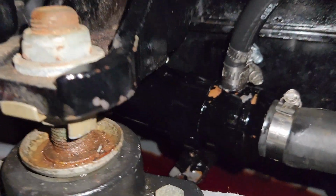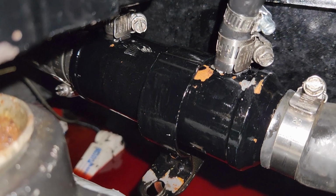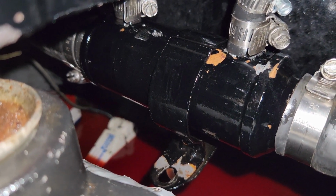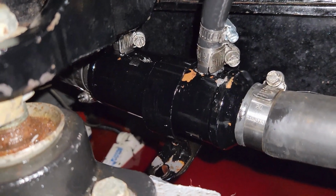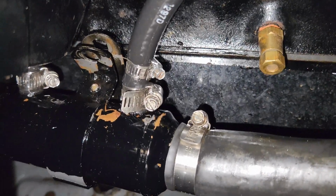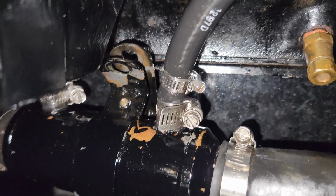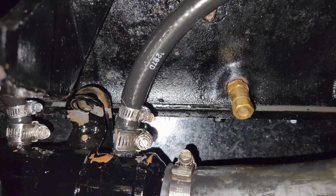Nope. No, not good view. So I looked at a picture and the strap should be on the back side, which it is. It's on backward. Is it on backward? It's on backward. Unbelievable. I even took a frickin' picture. How does this happen? I had to pull this all back off, slide the clamp off, put in the little bolt on the back side for tensioning it, and now it's time to add some power steering fluid.